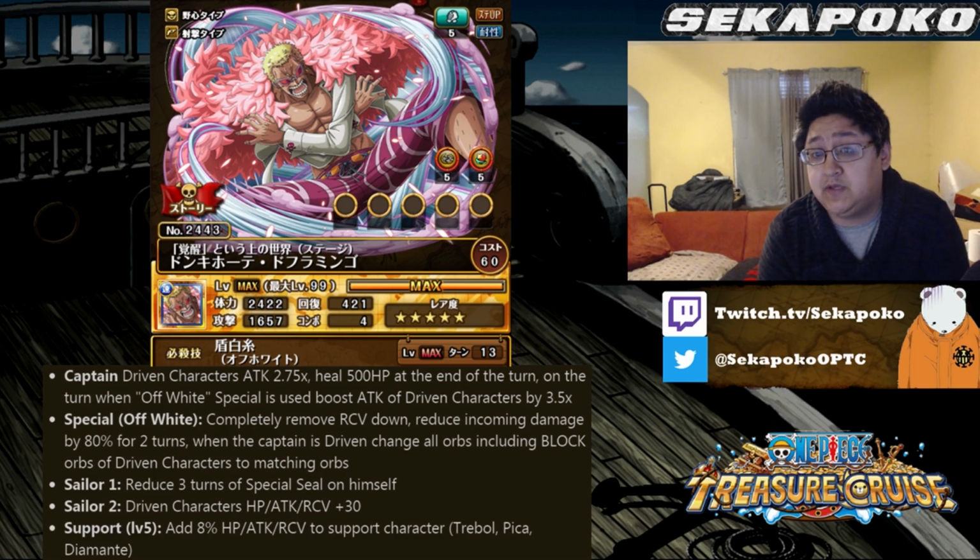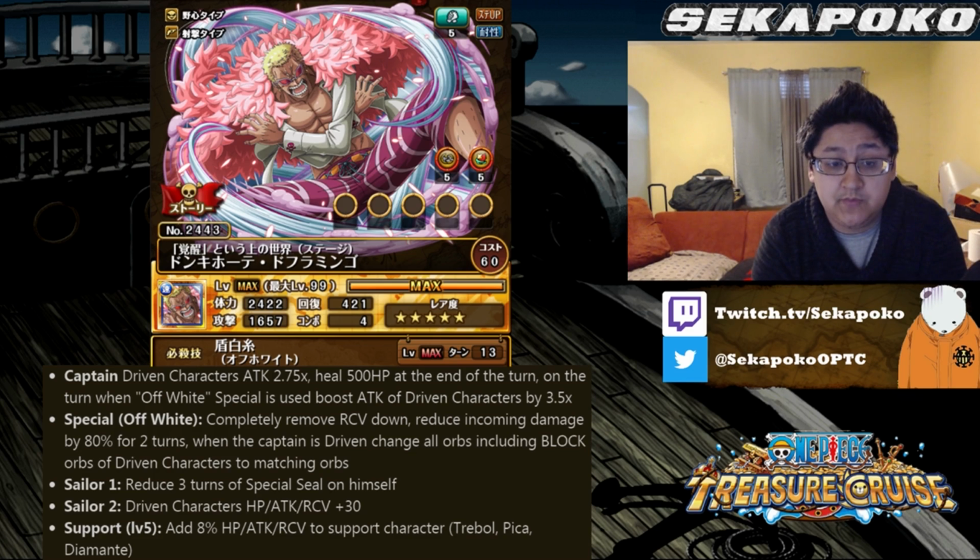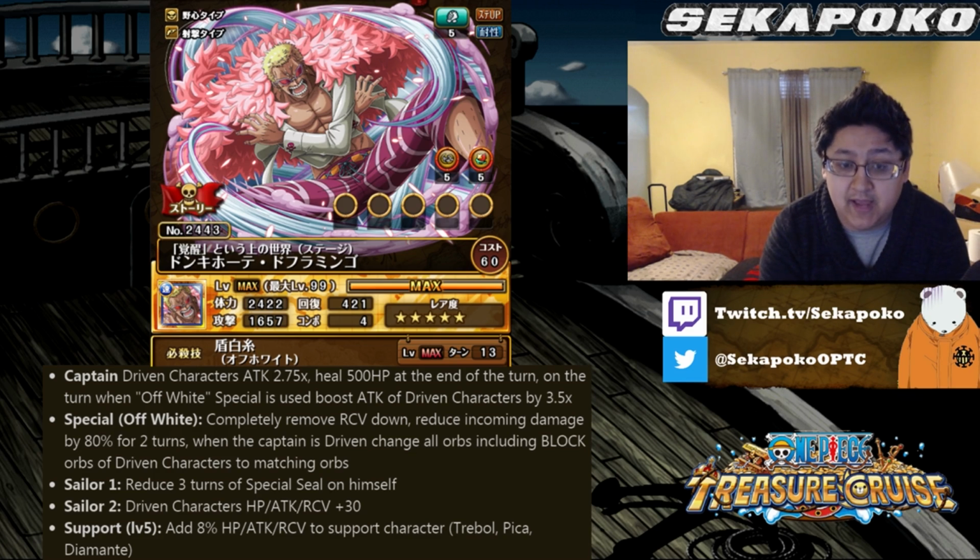Overall, this is probably going to be the best easy to use free-to-play character in the game for a captain for Driven. So that's good. The special ability is going to completely remove recovery down. When was that ever an issue? All right, whatever. Let's just say that's a problem.